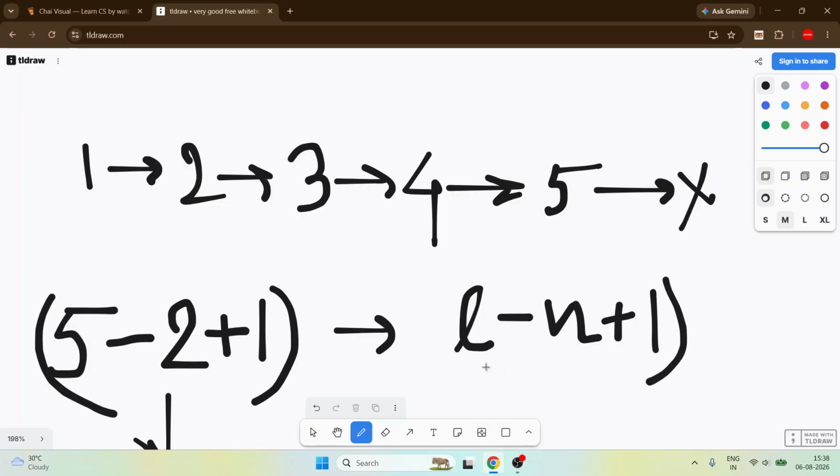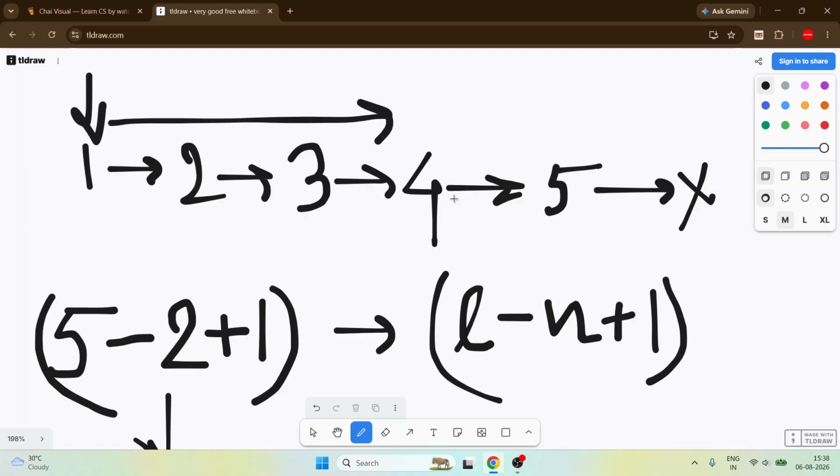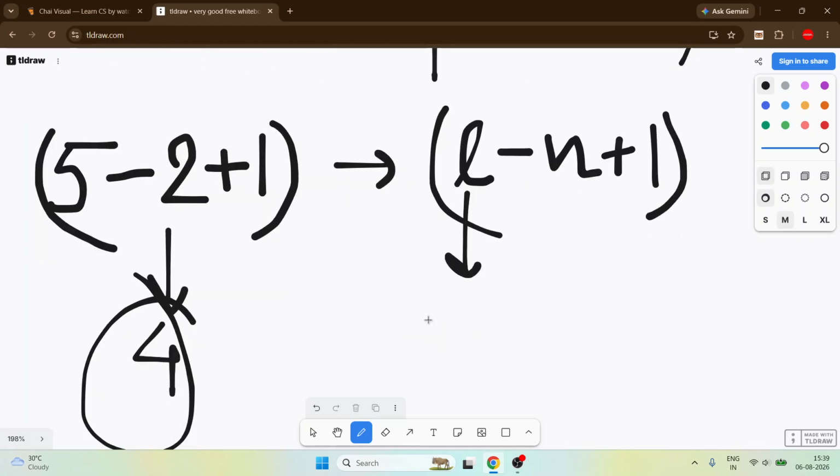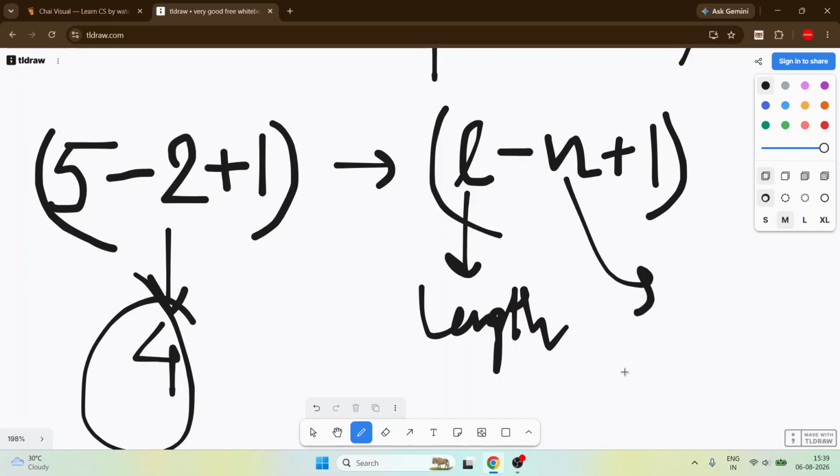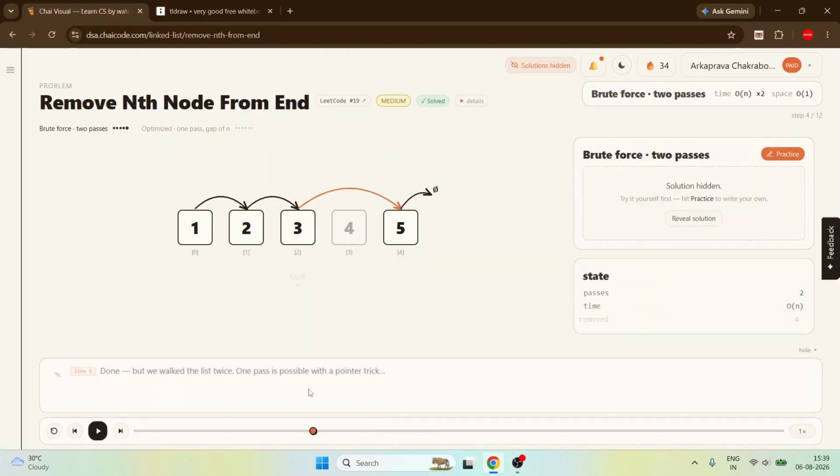So we have to start from the starting and go till this index, which is 4 here, which is nothing but l minus n plus 1. What is l? L is the length. What is n? N is nothing but the element number, like the second element mentioned here.